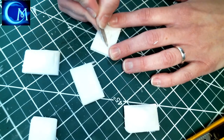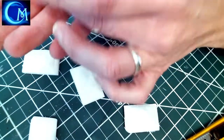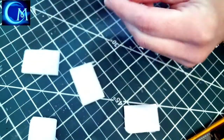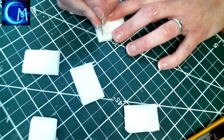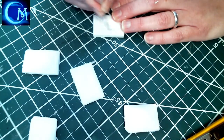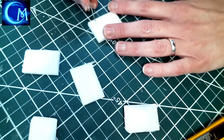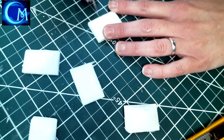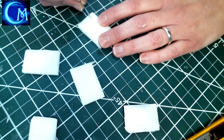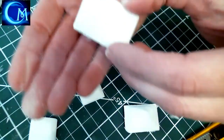This is something you could do with a pencil too, or another similar sharp object. I just find that the nail file gives me the grooves without damaging the foam. So as you can see, it has that lumpy texture to it. The next thing you want to do is draw narrow lines across each section, again to create a forced perspective. They don't have to be deep lines, you just want to create a texture to the foam. I'm just gliding the nail file across on its edge to create these lines, and you make sure to do it to each side, and that's going to give you a sense of an edge that goes down into a deeper bottom.